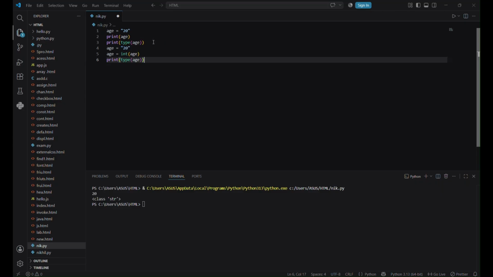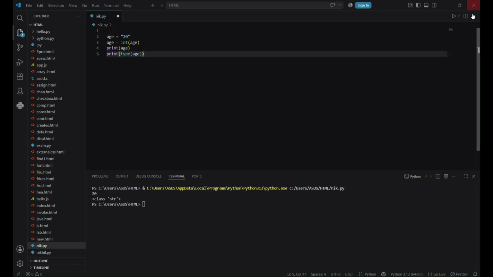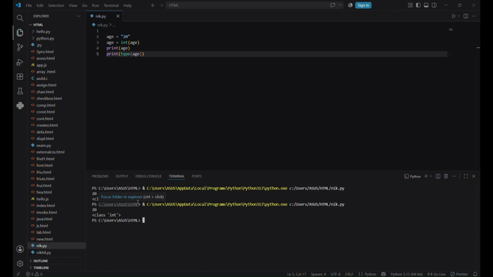The output is 20 and the data type is integer. Can you see the difference? The value is still 20, but now Python treats it as an integer instead of a string.